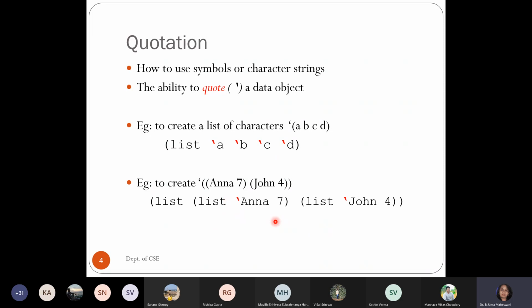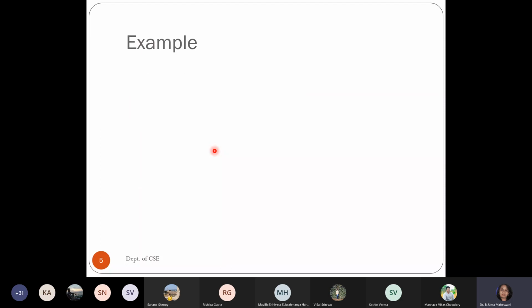So now we are working on the symbolic data. How to use the symbolic data? The symbolic data will have a prefix of single quote. So you are instructing the interpreter, take the data as it is. Don't try to interpret. Don't try to substitute the value for that. I hope you understood here.